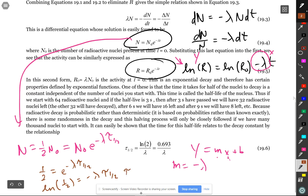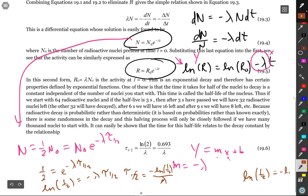So I have t 1/2 equals minus natural log of 1/2 over lambda. Lambda's name is the decay constant. Now, if you look at my equation in brown, that's not identical to the equation above it, is it? But it is identical in meaning, because natural log of 1/2 is equal to minus natural log of 2. I didn't have space, so I wrote it on the other side. So they are the same thing.